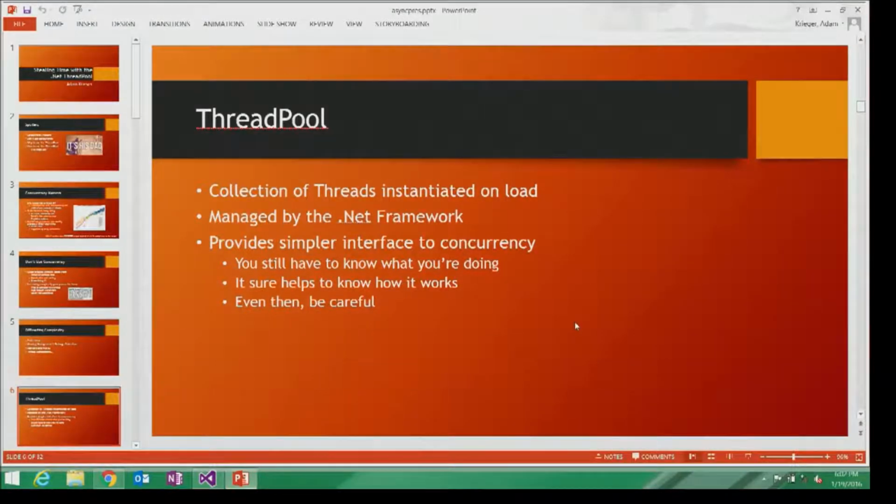As far as the thread pool goes, you take this collection of threads, which is what I was doing in that demo, just instantiating a thread. It still uses those threads underneath, but it wraps them in a thread pool. Similarly to the abstractions of complexity that happen when you pool database connections or any kinds of resources, you get a more flexible kind of thing. It's expensive to generate threads in the .NET framework as compared with other frameworks. I think each thread still takes up about a meg of memory, something roughly like that. So as much as you can reduce that, you're better off. There are other frameworks where threads are actually instantiated for like 8K.